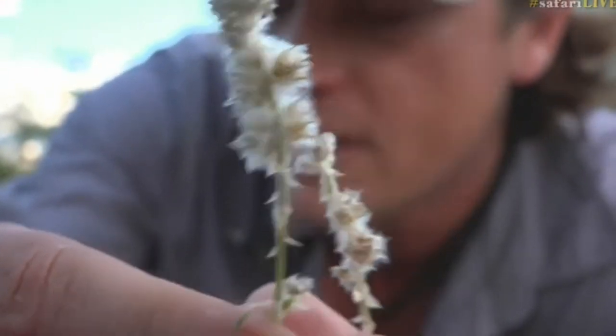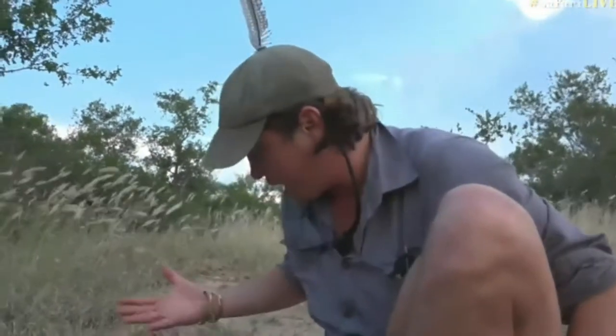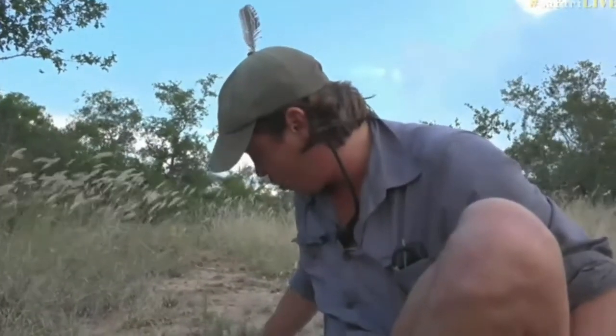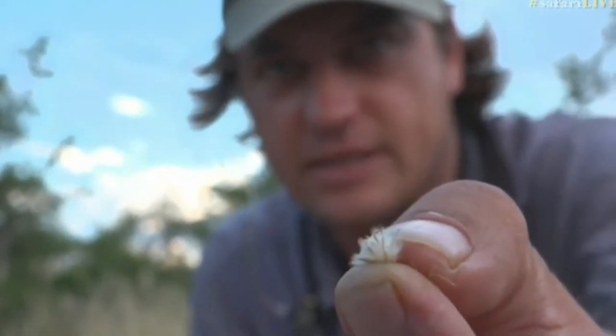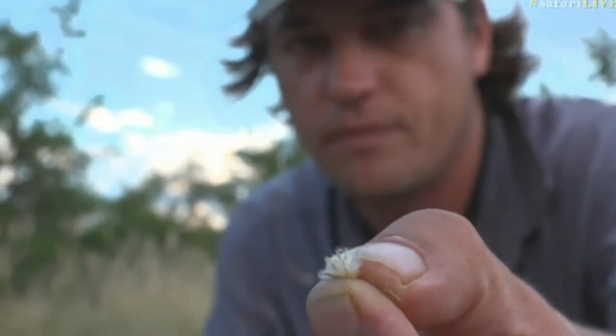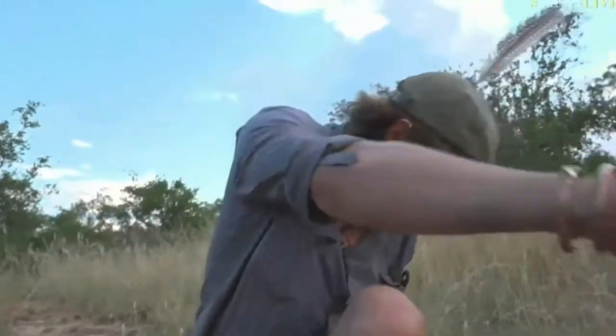Very, very cool. Okay, I just need to rearrange. Ow! And then I put my hand on one, and you can see they're all over the place, and they just look like they're absolutely nothing. And then, on closer look, you can see those evil little spikes inside. Too close? Okay. Ow, I need to go back to my original seat. There's no spikes there. Ow!